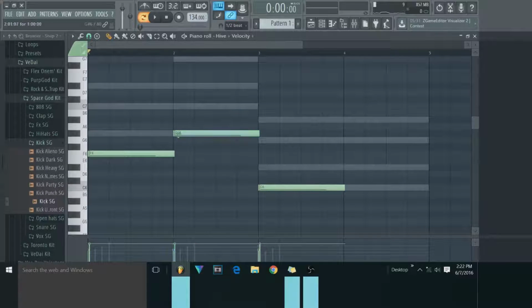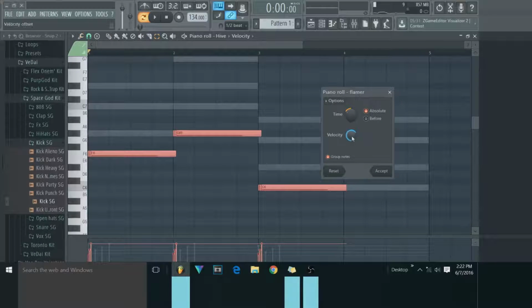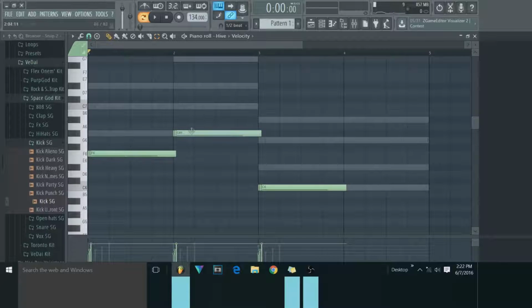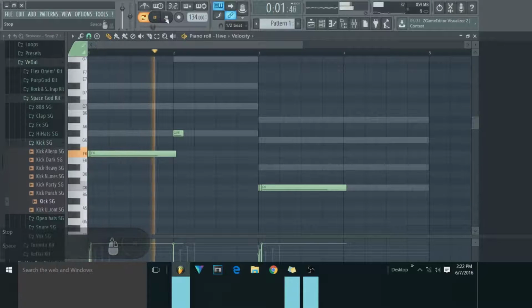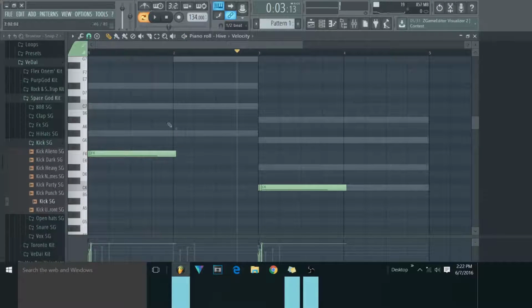Ah, crap. Let's see if it will move. Nah, it won't move. Here, I'll just show you real quick. Oh, wait. You see how it just.